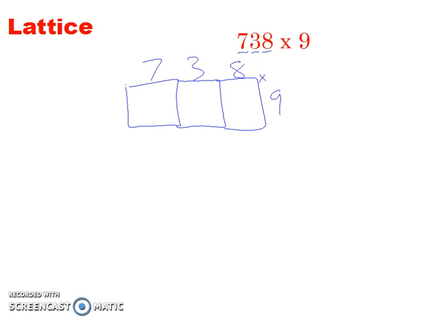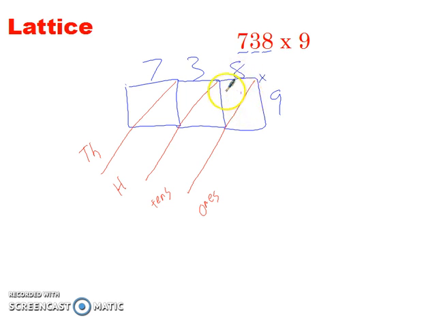Okay, here's where a little bit of the trick comes in. I'm going to go from this corner to this corner and draw a diagonal line and let it come down here. I'm going to go from there to there, same thing, and from there to there, same thing. This part down here, this is now my ones. This is my tens. This is my hundreds, and there's my thousands column. And now I'm going to multiply just like we had before. So in this box, I'm taking 9 times 8. 9 times 8 is 72.